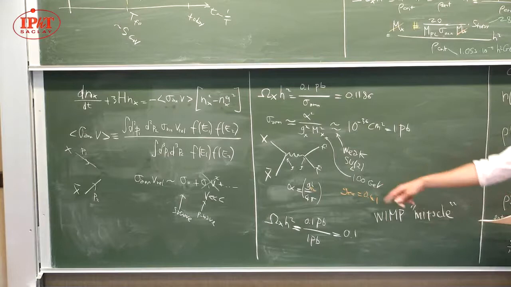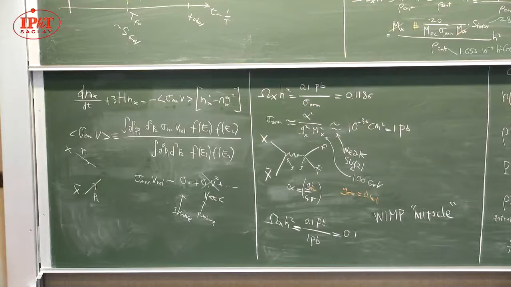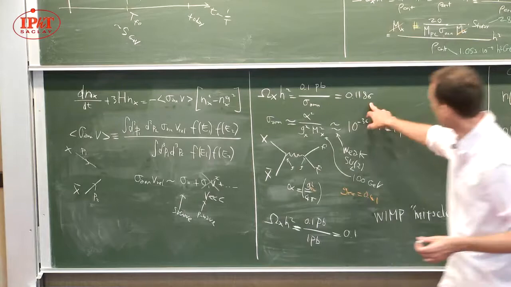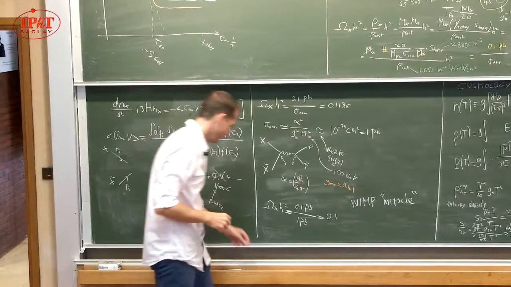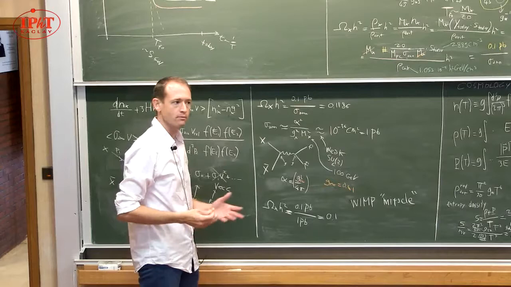So in this sense, the thermal freeze-out is a very natural mechanism. You just take the thermal bath, throw in a particle with, say, this kind of properties, and what you get out is exactly what you need, what you observe in cosmology. Because sigma determines the moment of freeze-out, and the rest is just thermal evolution. You're not putting in any new ingredient. Are you convinced that this is very natural and very appealing? You have the universe, you throw in this particle, and you get out what you observe.